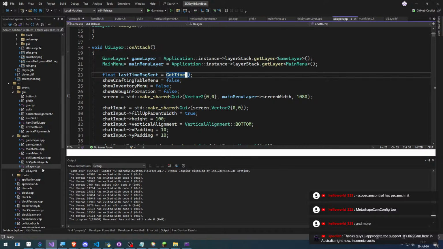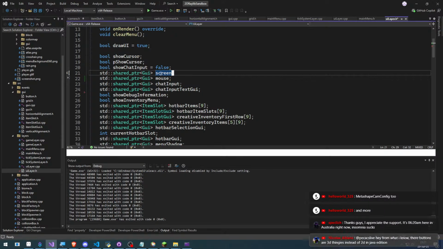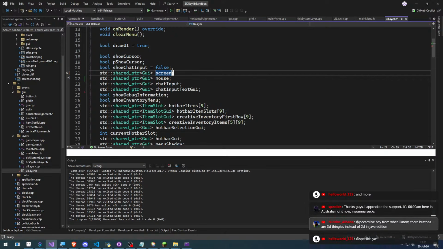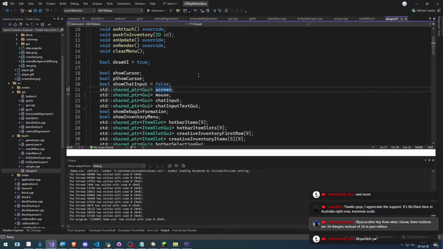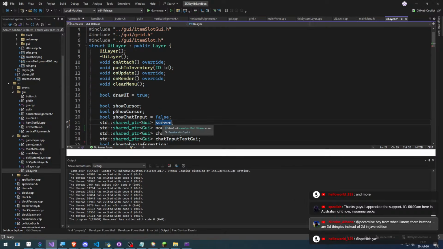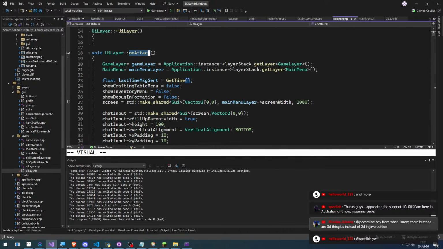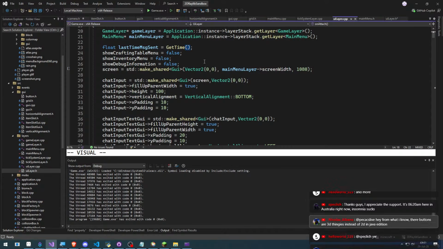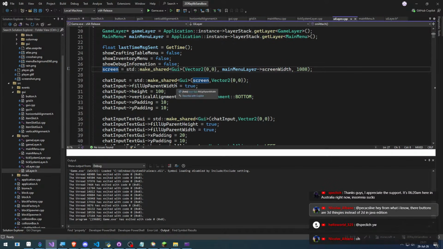So how do we handle the screen and mouse here? Their buttons are 3D things instead of 2D in Java Edition. Yeah, my buttons are also 3D stuff. There's a Z coordinate, and the Z is 0, I think. Where's the screen and the mouse? Yeah, this is the screen.